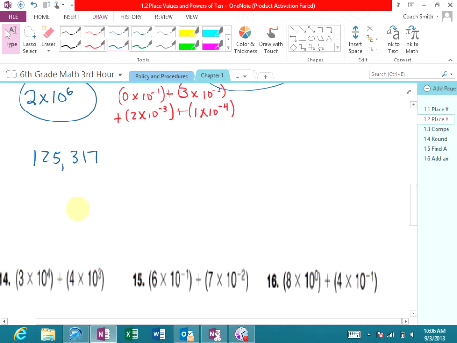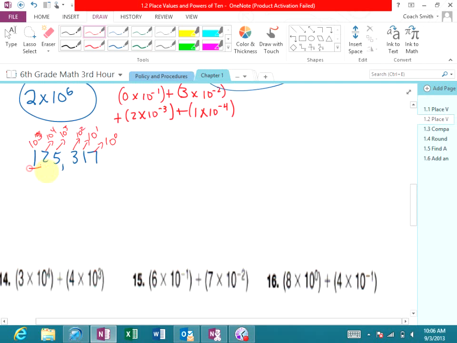All right. Now, when we're dealing with whole numbers, for example, the 7 would be 10 to the 0 power. The 1 would be 10 to the first power. Then 10 to the second power, 10 to the third power, 10 to the fourth power, 10 to the fifth power. So, how do I write that then is this way.